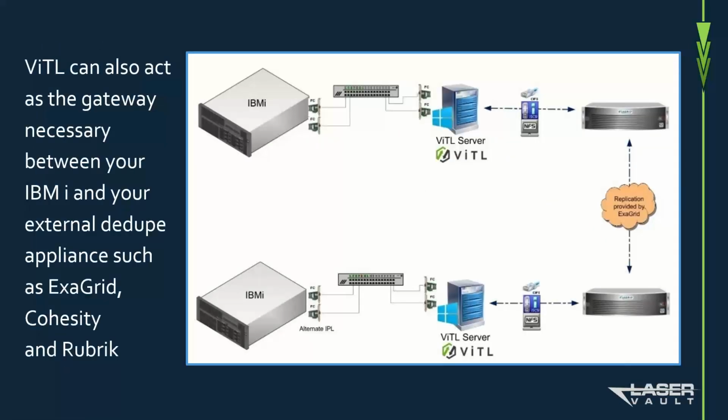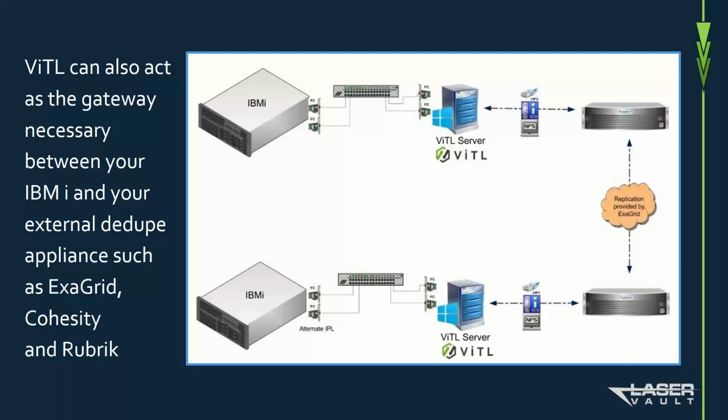So we talk about, I mentioned Rubrik and Cohesity, Exagrid, as well as many others. But our VTL solution can actually be a gateway to those backup providers, the backup solutions. So if you're looking at solutions like that, or currently have any backup appliance or even SAN or NAS storage, you can leverage those systems and that storage for your IBM i with our VTL system as a gateway to that storage.